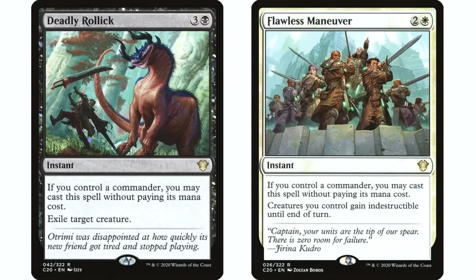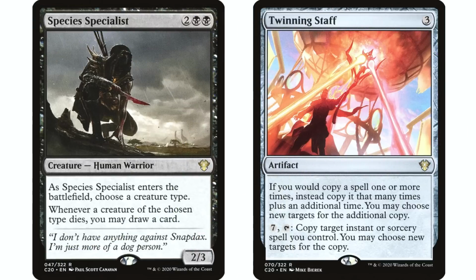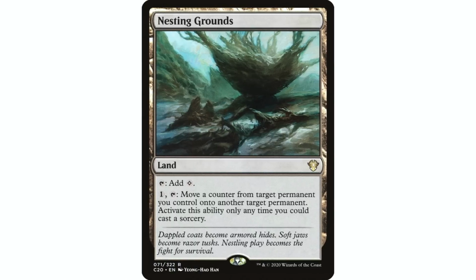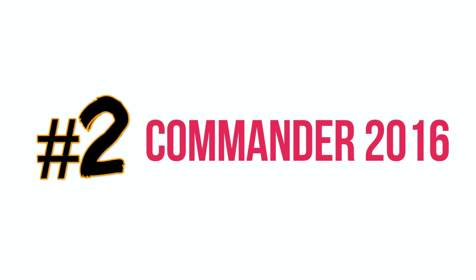We also have some cards that fit in really specific archetypes like Species Specialist, Twinning Staff. It does trail off quite a bit after you get to that free cycle as far as cards in the 99, but there are some interesting ones that fit in certain archetypes. Surly Badgesaur, just an absolute mainstay in the discard theme if you're in red. Nesting Grounds, of course, a very, very important card if you're in a counter theme because you can move those counters around. So that goes in a whole bunch of decks. There is a lot of really great cards in this set for specific archetypes. Coming in at number 2, we got Commander 2016.